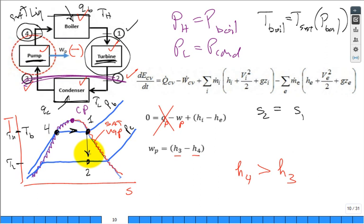It's in a two-phase region. If somebody said, I need you to tell me what the quality is at state 2 just from this illustration, can you give me an estimate? What would you give it to me? 75, 80%? Look reasonable? How did they do that? Well, it's the length of this line starting from this point divided by the length of this line starting at the same point all the way to saturated vapor. Isn't it? Yeah. That's right. That's how you get that quality to be nearly, it looks visually, 75, 80%. The length of those lines.